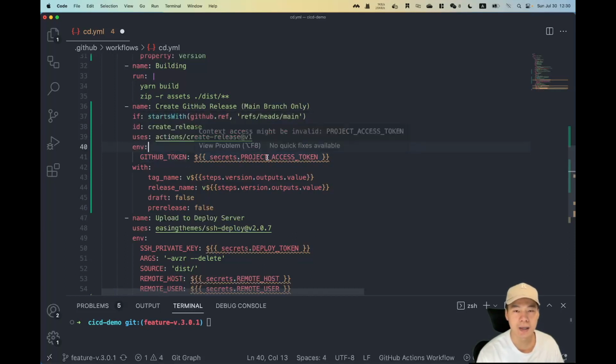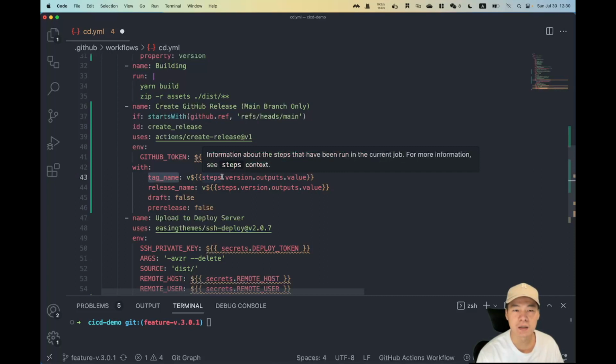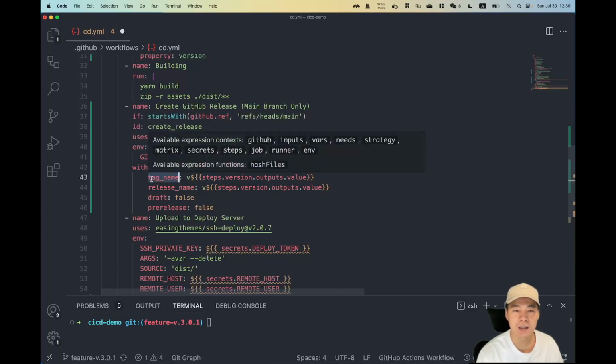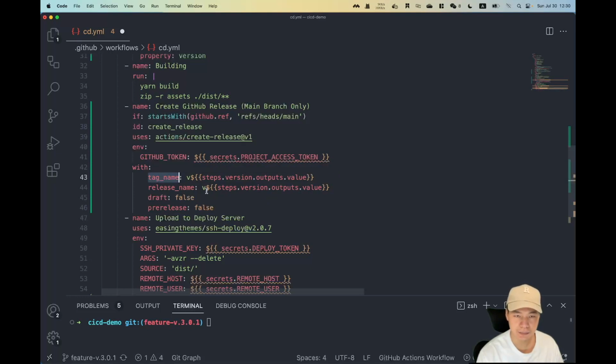So in order to create our release, we need to give a name to the release package, and we need to create a tag too. So we're going to use the variable here.